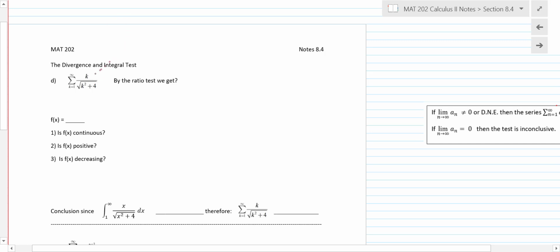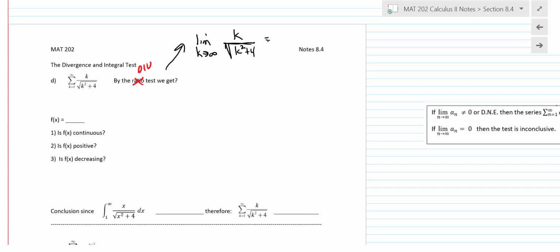Okay, so when you're looking at this, let's kind of start with the divergence test. So when you do the divergence test, you want to do the limit as k goes to infinity of the sequence k over square root of k squared plus 4. Okay, and if you can do it in your head, do it in your head. Here's the way I look at this problem. Hopefully you guys are down to this point where you're starting to just try to see if you can do this in your head. When you're at infinity, does the 4 make much difference? Not really. So what is that going to go to? 1, right? You got k over k, really, right? So it goes to 1.